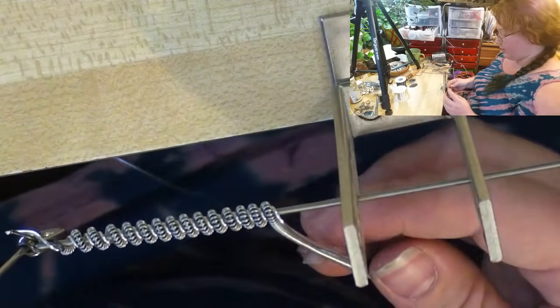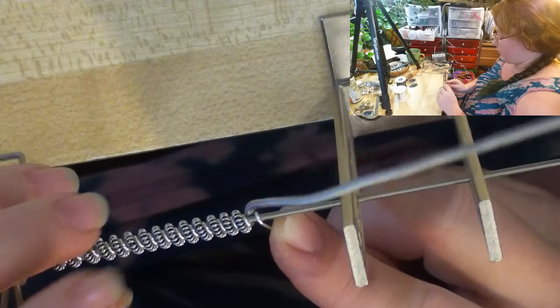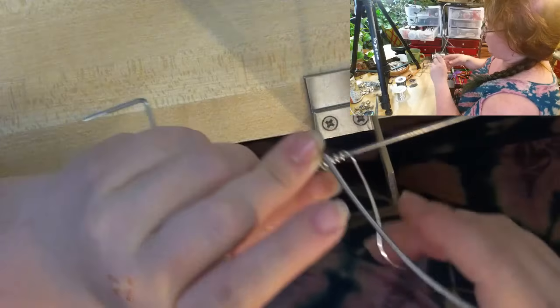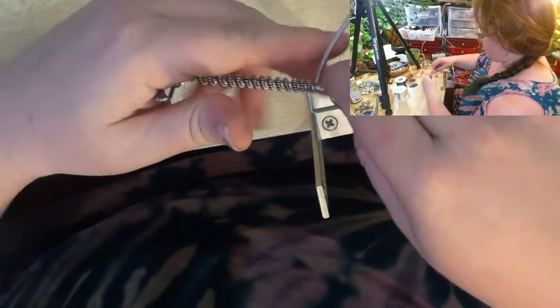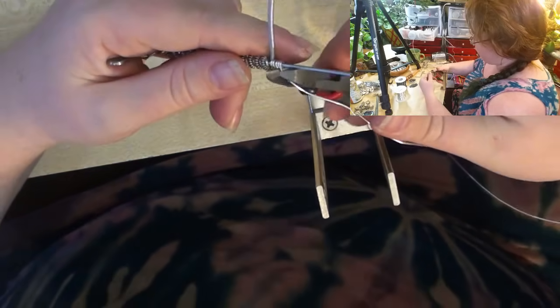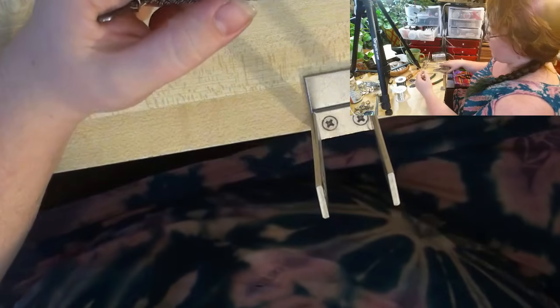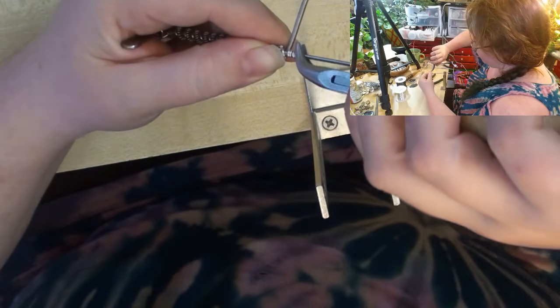And I think that is all I would like of the coiled wire. So now I'm going to pull the mandrel off of the guide, and I'm just going to hand wrap a few times, get 5 rotations, give or take, and I'm going to smush that down, giving me a nice little finished end, and I'm going to snip with my wire snips. And while this is still on the mandrel, I am going to use my nylon or my bent nose pliers to kind of cinch it down just a little bit.